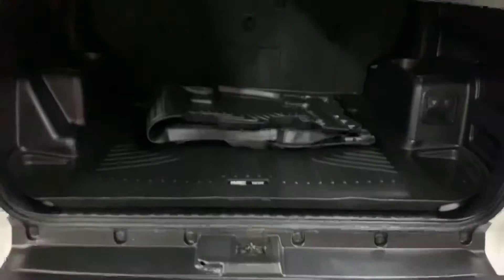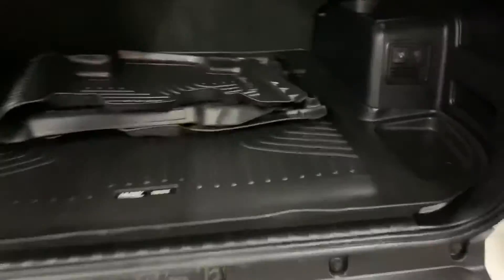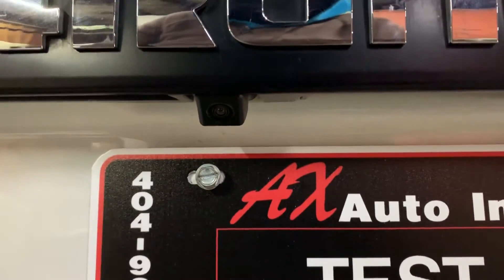Let's go ahead and pop the hood open. Also, taking a look at the back here — you've got some pretty good cargo space. You've got your floor mats available, you can see them right there. Pretty good space back here. Your backup camera is located right above the license plate — pretty good shape, pretty good condition. I did forget to mention that it does come with a backup camera.